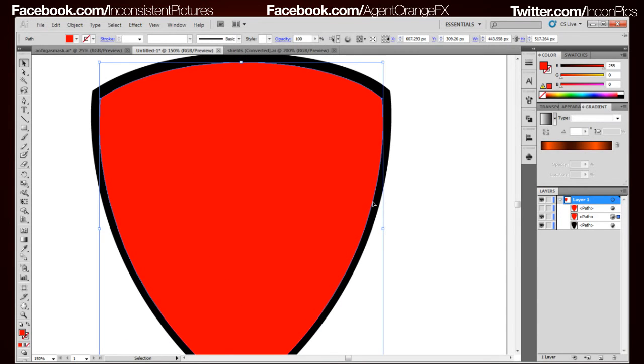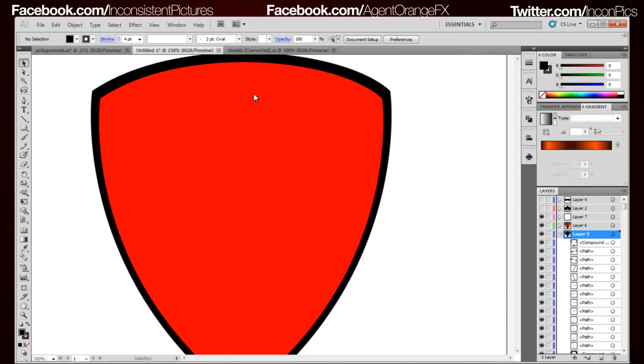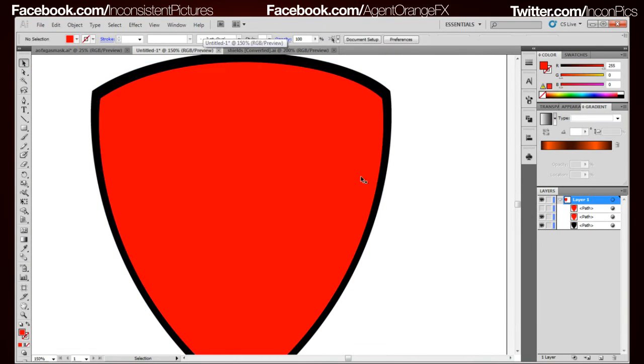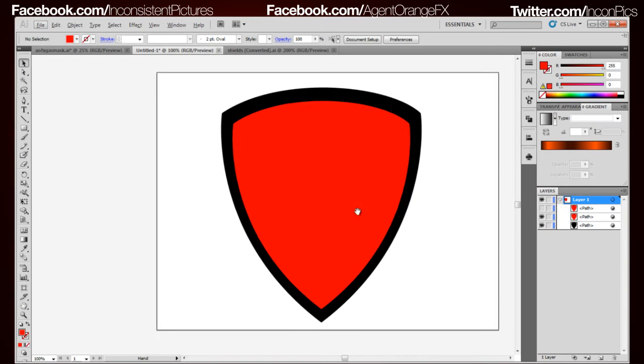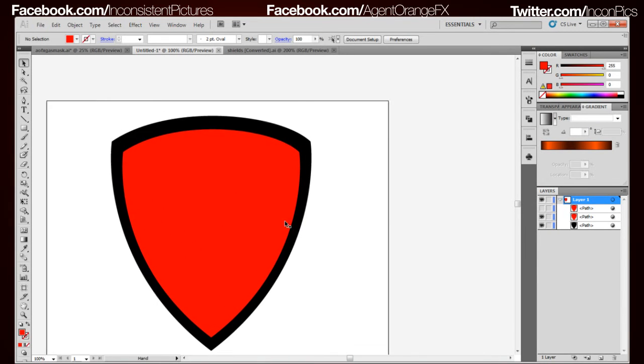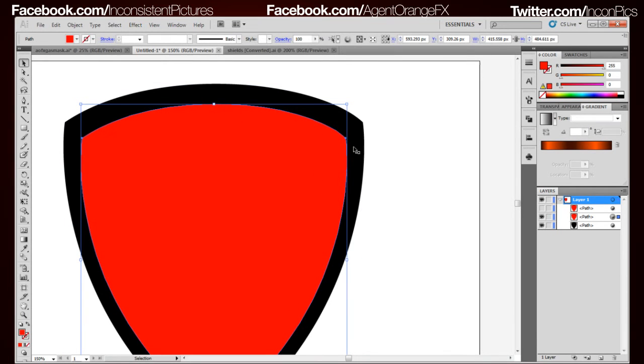Alright, so right now we're going to focus on actually making this black part, pretending this black part is the outline, like this gray part right here, and we're going to adjust the size of this red one to match that, or to our specifications as far as this is concerned. So let's see. You know what? That's fine.